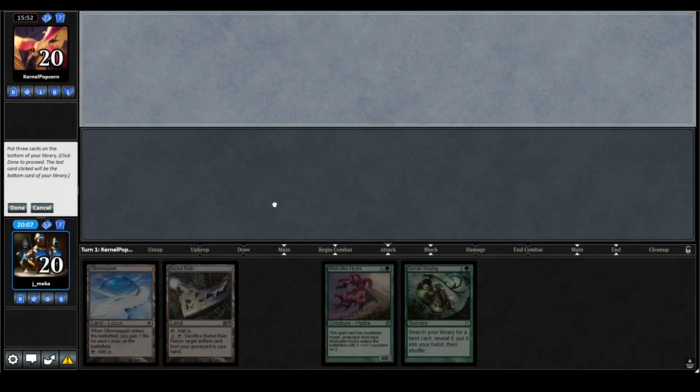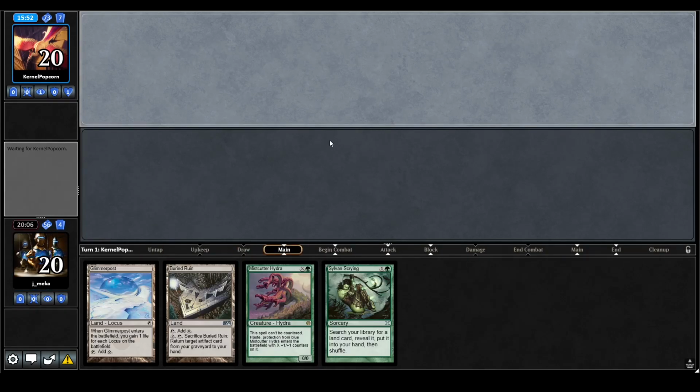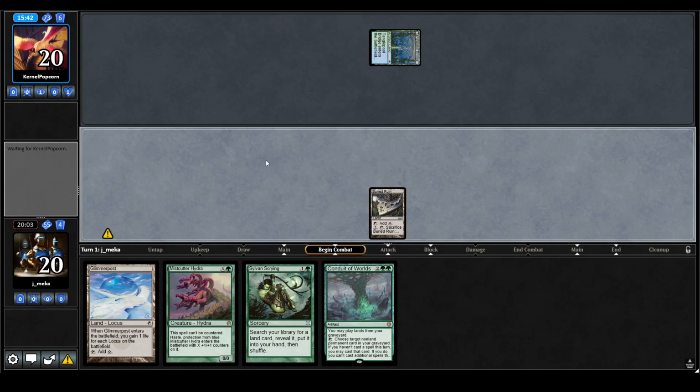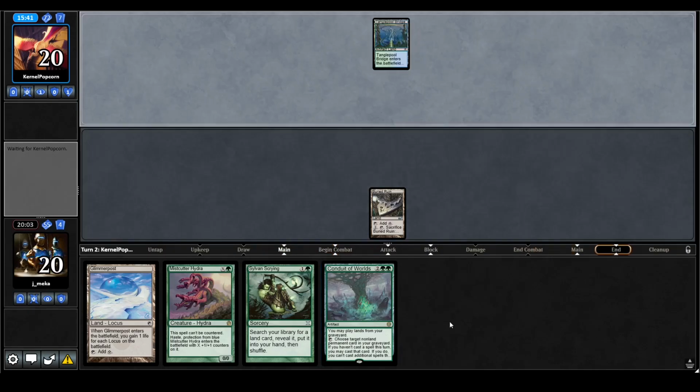Yeah, honestly, I just need to draw a green source. This is kind of rough. No hands were really playable. That's what happens sometimes. Draw a green source here. Or a Cloudpost would be nice. Okay. I drew a double green spell. It's not good. Forest would be really good here. Prism would be really good.